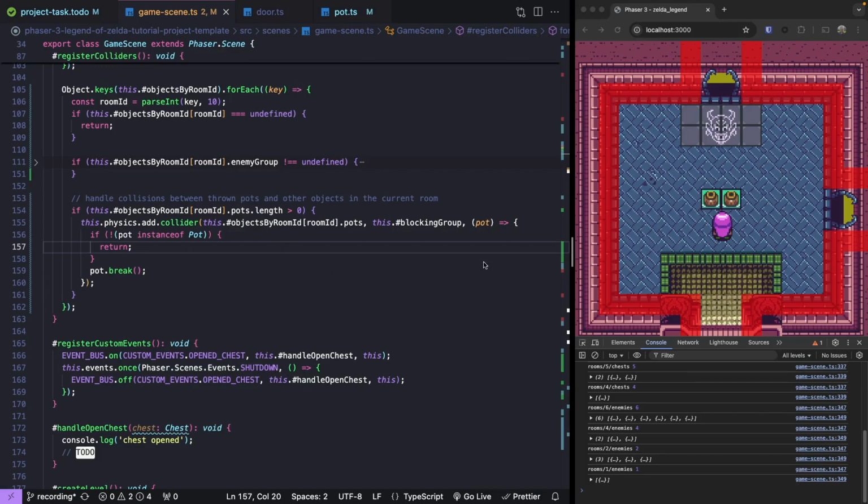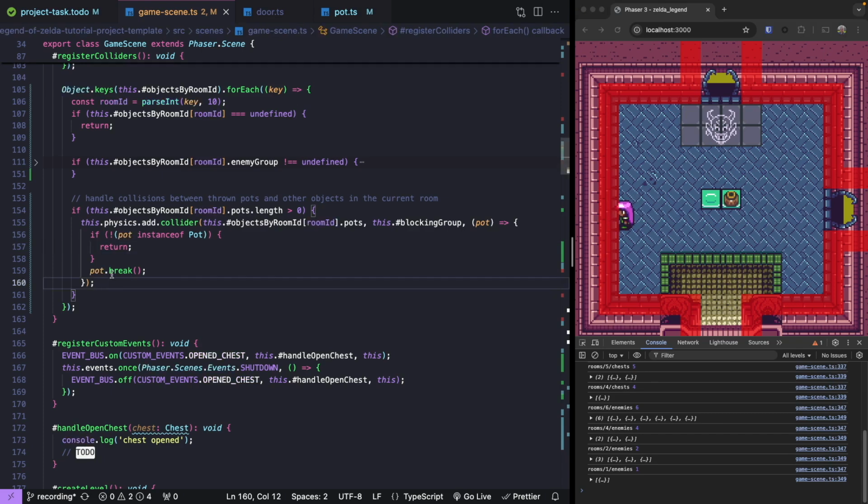And so now one last change we're going to add for our collision logic is for our pot game objects, we want to make sure these game objects actually collide with our collision layer. So right now our player is able to actually throw our pot outside of our dungeon room, and instead once it hits our wall here, we want our pot to break.